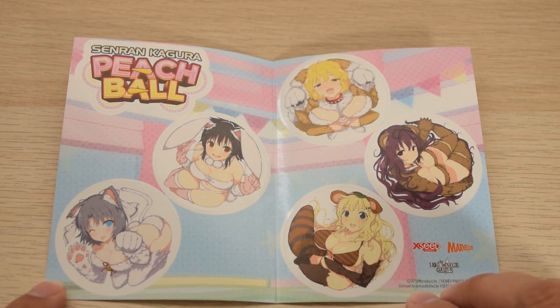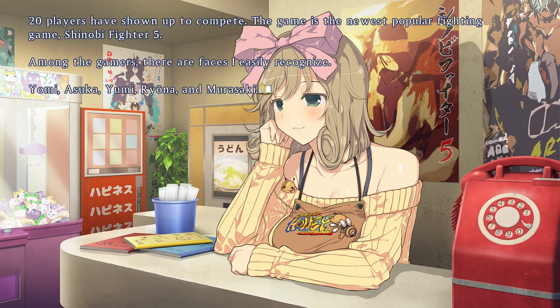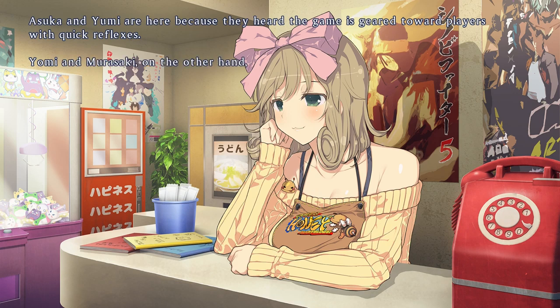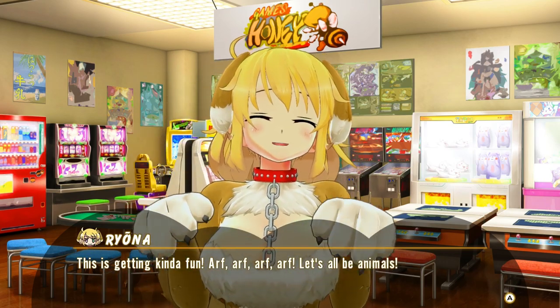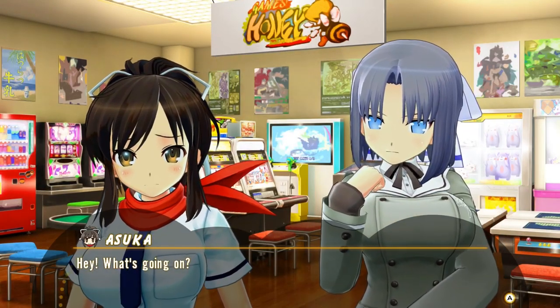Time to talk about the game's story. Despite Senran Kagura being about ninja girls, you don't really need to know much about the previous games to get a kick out of Peach Ball. Nevertheless, conversations between characters are more enjoyable if you're at least a little bit up on your lore. The story is very lighthearted, kind of like the side quests in the main games. Yomi, Asuka, Murasaki, Yumi, and Riona attend a fighting game tournament at their local arcade. Haruka works part-time there, and because she's got a bunch of downtime, she ends up doing chemistry experiments. By accident, the five girls become exposed to Haruka's newest concoction, which turns them all into animal girls.